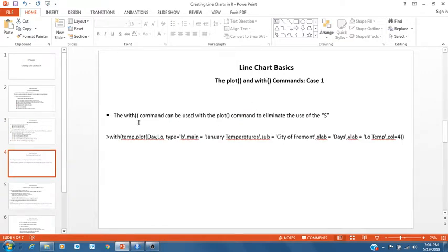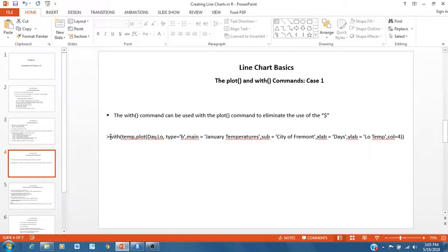Now, some of you probably don't like to use the $ in the plot statement. So what you can do, if you don't want to do that, is issue the with command along with the plot command to accomplish the same thing.